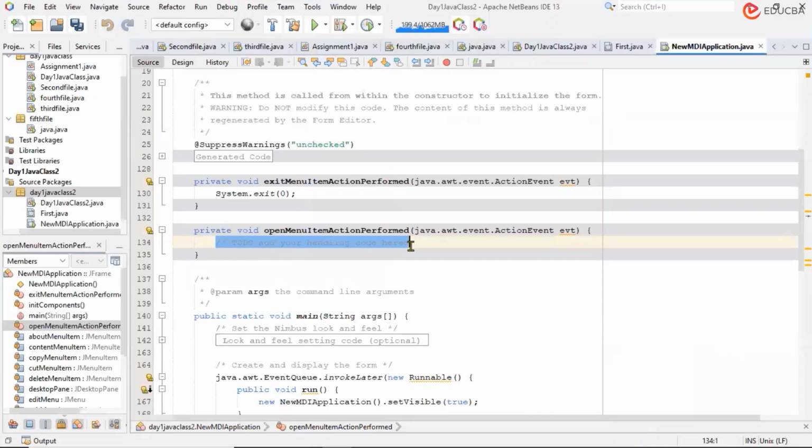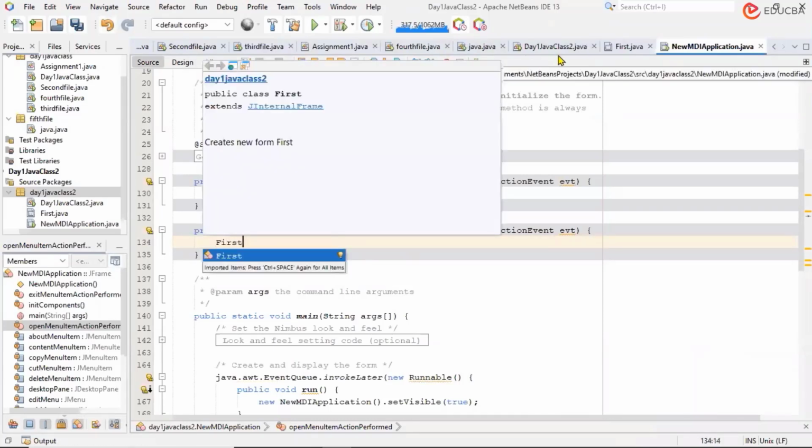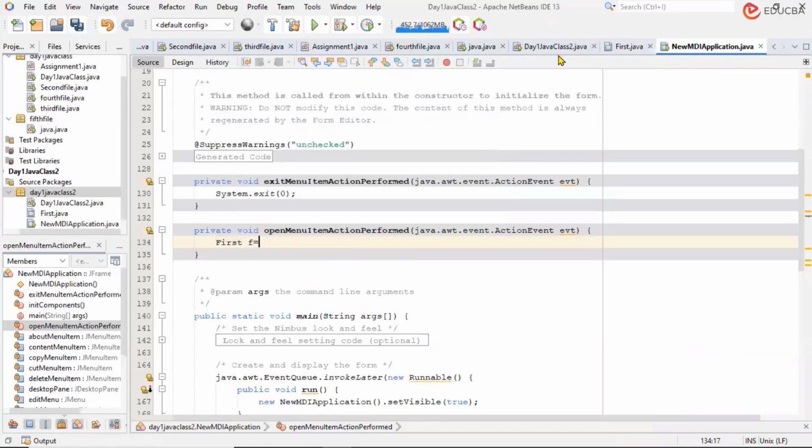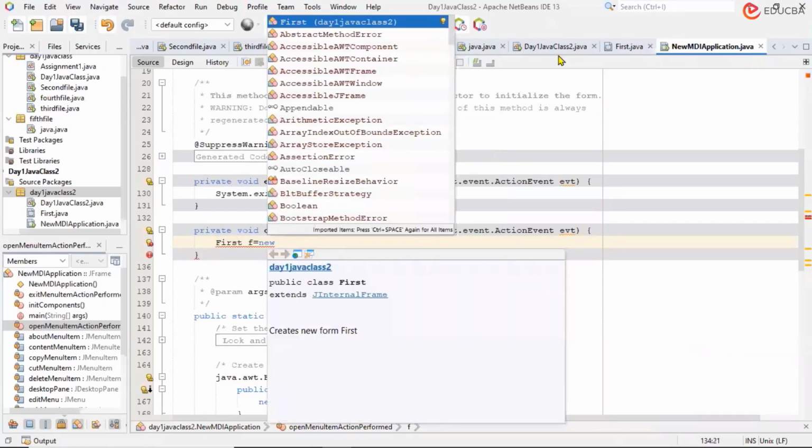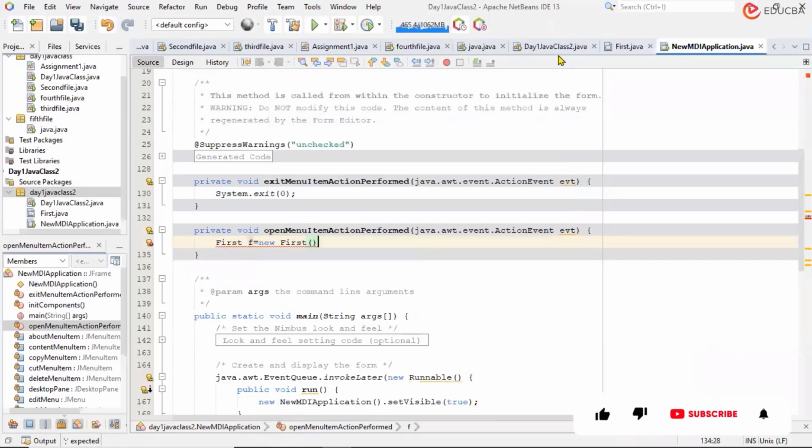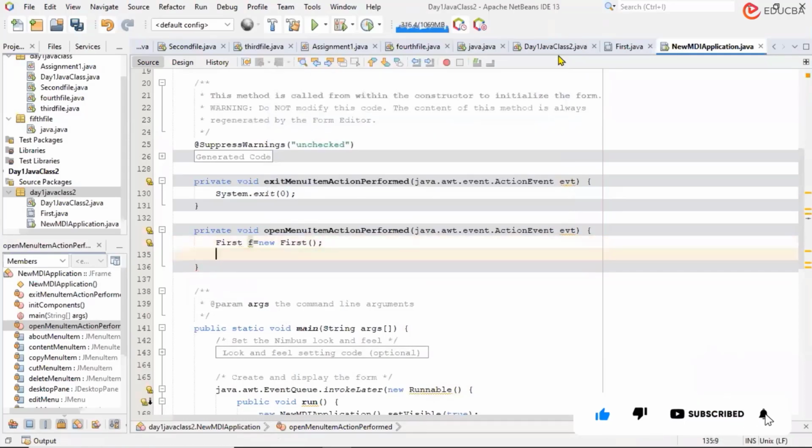So over here, we create the object of this, that is, First f is equal to new First, as we normally create an object. Then we will have to set the values, or call the particular method over here.